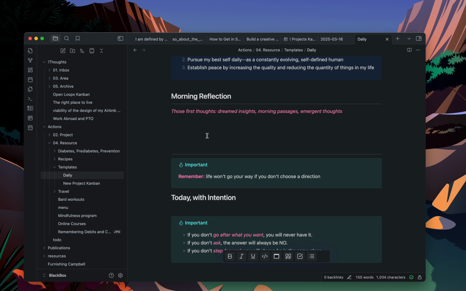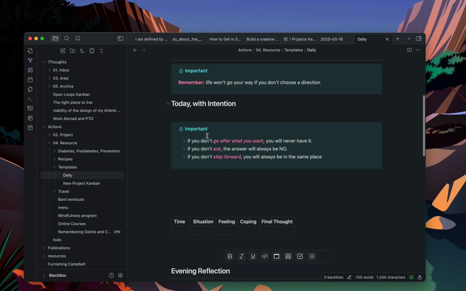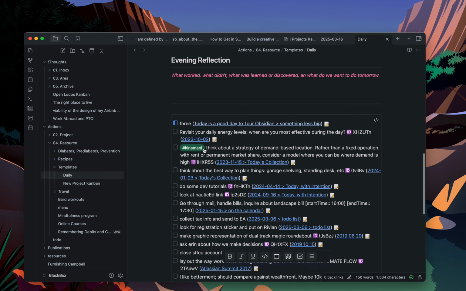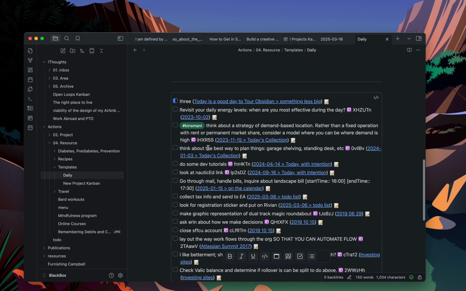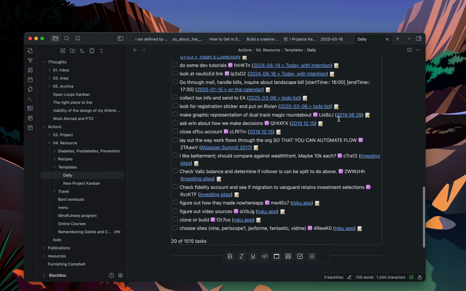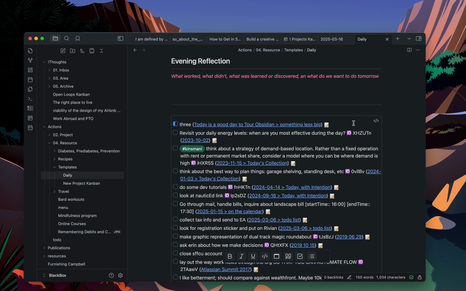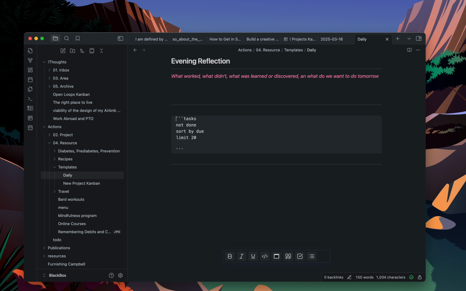Here's where I write some things when I first wake up. Here's where I plan my day. And then I leave notes around some of the things that I did throughout the day. And then you can see here what I've done is I've embedded the latest tasks here. If I click in, it should come to here. Yeah, so what you've got here is a code block that references the tasks plugin, and then you can put in a query.